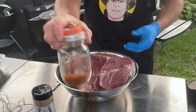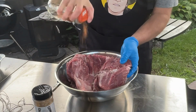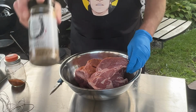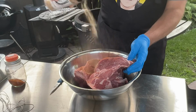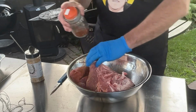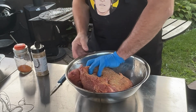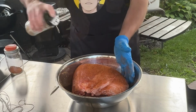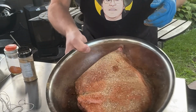All right, I'm going to start off. I got some TBQ's all-purpose barbecue seasoning that I buy locally to me. Next, I got some Money Rub from the Paradise Pepper Company. I just love this stuff on pork. Like I say, we're going to rotate this around, season everything all around. I like the bowl for this because you catch all the seasonings that didn't quite get on there. Do the other side. There we have it, nicely seasoned.